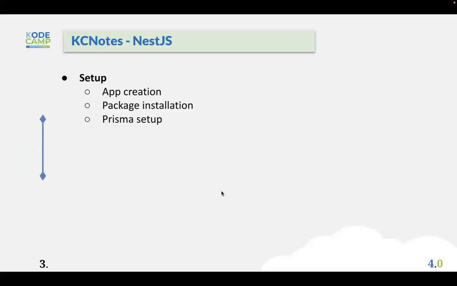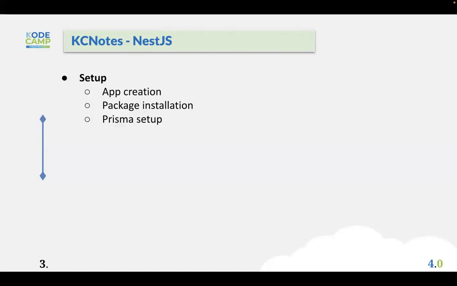Okay, so let's decide the architecture of the application. Let's say our app has two basic services, the authentication service and the notes service.